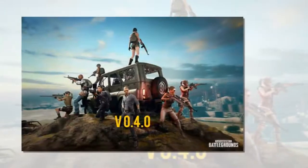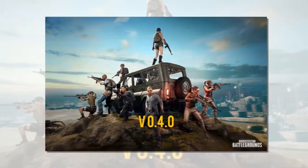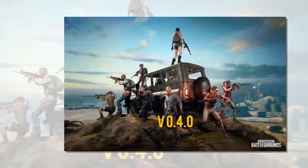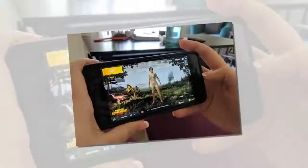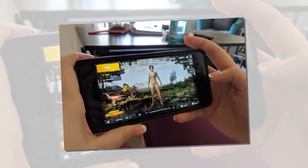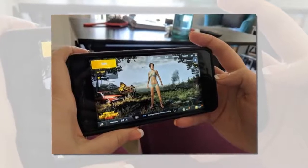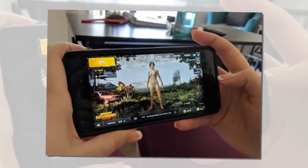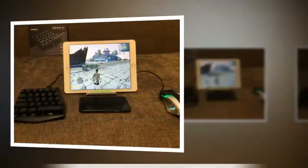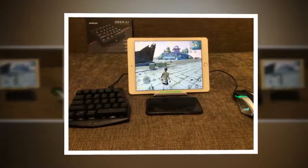Players are sharing methods of playing the game with a mouse and keyboard, or even a standard console controller, and it's causing something of a ruckus in the community. Some players are just happy to have a way to play PUBG without paying for the PC version, and don't seem to realize how imbalanced the playing field becomes with different control schemes. Others who are playing the game as intended are becoming frustrated by the situation.